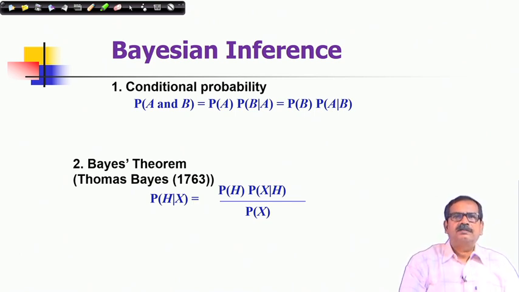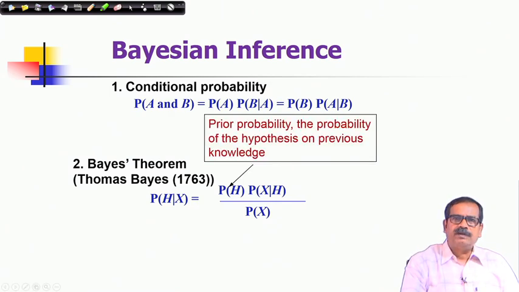First, we know the definition of a conditional probability. It is from the joint probability of A and B. We can say either B occurs given A or A occurs given B. So, probability of A and B could be expressed as probability of A multiplied by probability of B given A, or probability of B into probability of A given B. They are all equivalent; they should give you the same probability value.